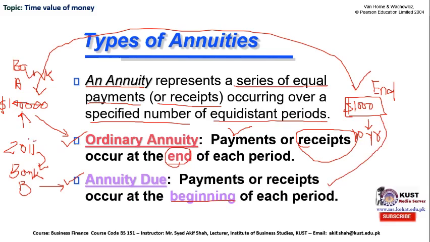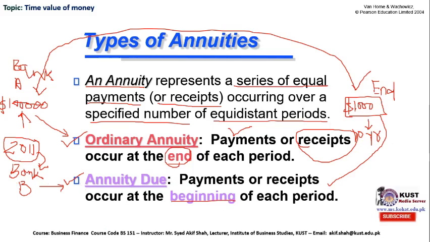It means that the moment in 2011, let's suppose the month is January, and you have put your money, which is $100,000, in this bank account, then Bank B is offering you the profit or interest to be credited into your account the same day. So the annuity due is the payments or receipts occurring at the beginning of each period.